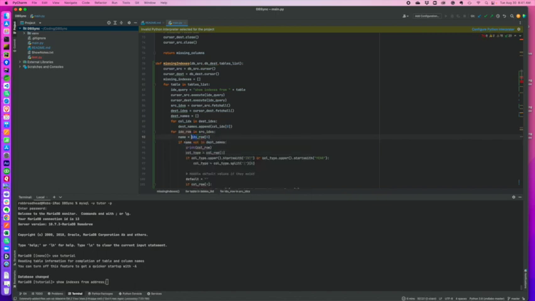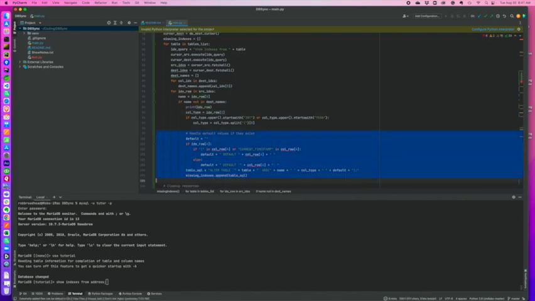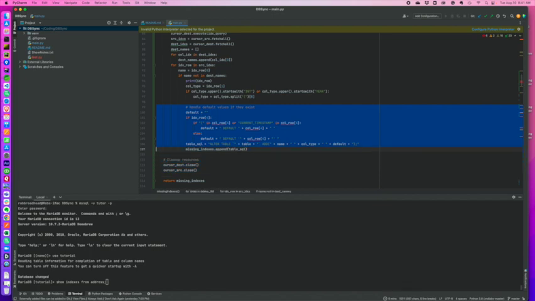Let's do it this way. Everywhere we have COL row, we're going to change that over. Yeah, I know it's taking a little time. I apologize. So now this part, let's just get rid of this thing completely.